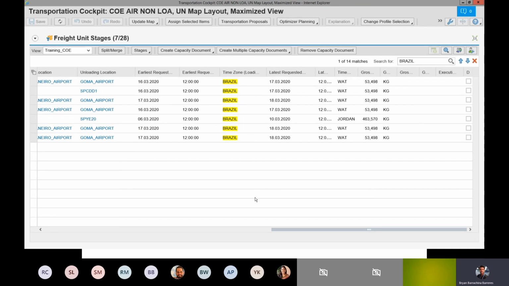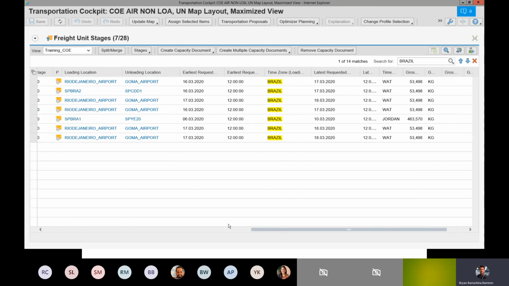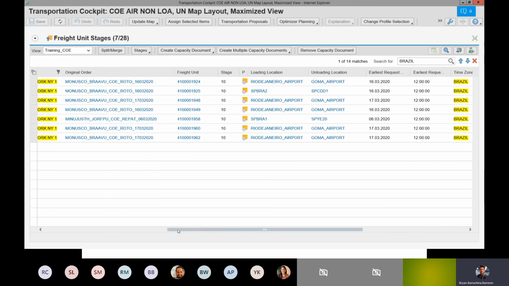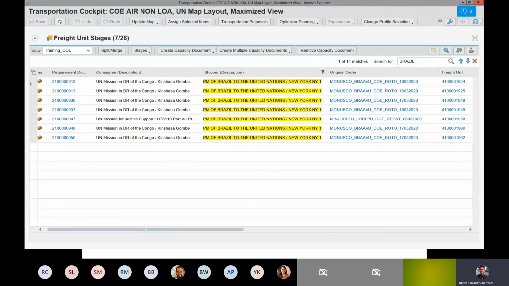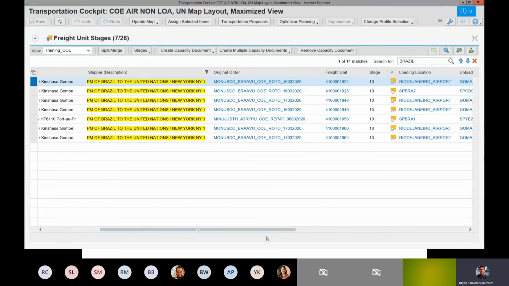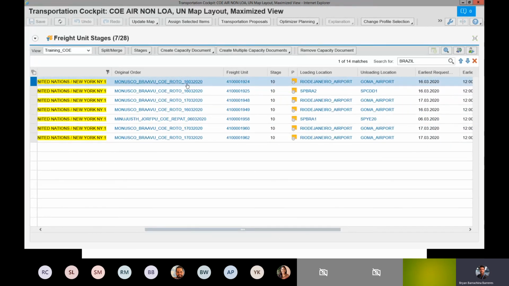So I can plan transportation for the first ones here. Let me scroll over. I know that for the first option here, my forwarding order number ending in 12, going to Kinshasa, coming from the troop contributing country here, Brazil, I have my freight unit.